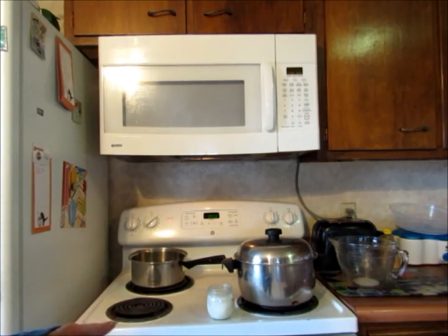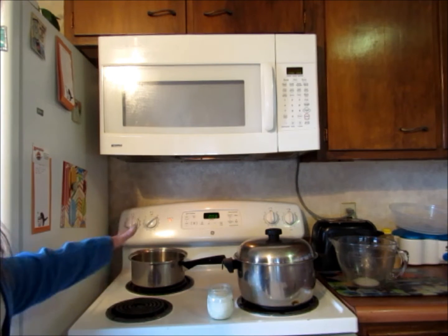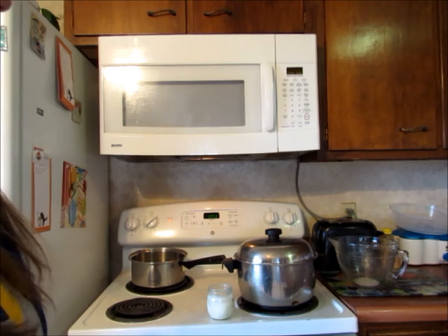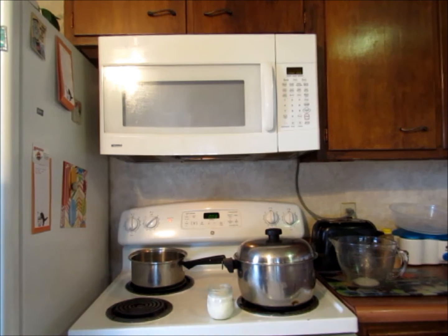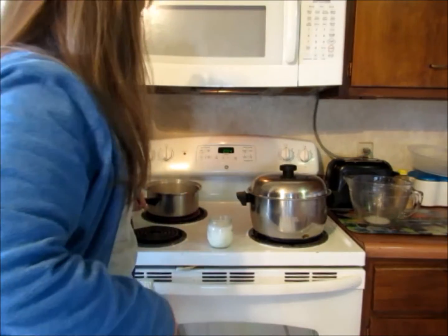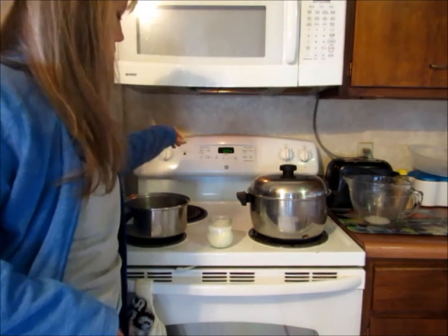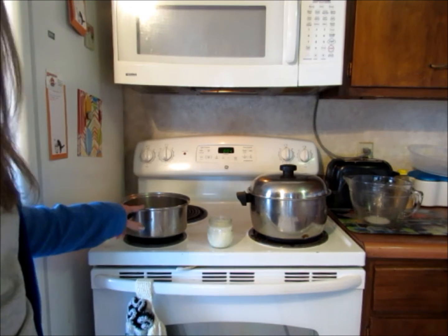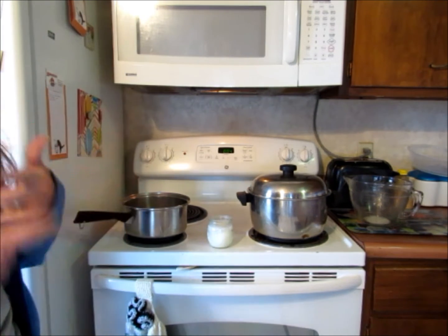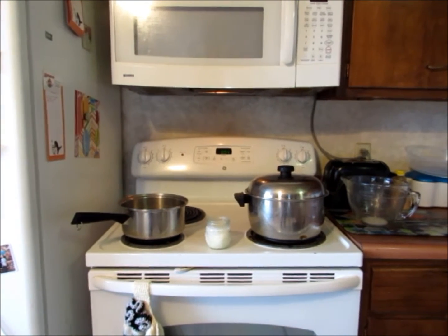If you can put them in a dishwasher to sterilize things, or you feel like you can wash them and they're sterile, I don't always boil them. But they do need to be nice and clean. We don't want to put any bacteria in our yogurt other than the good cultures we're going to add. Okay, my lids are just coming to a boil, so I'm going to pull them off and let them sit. Make sure my stove's turned off, and let them sit in this water until I'm ready to mix up my yogurt. Looks like I've got 4 more minutes to let it sit.